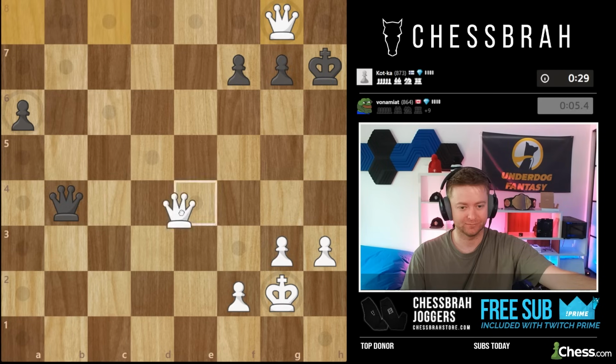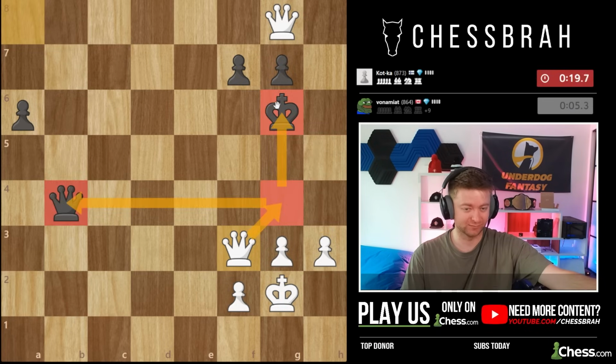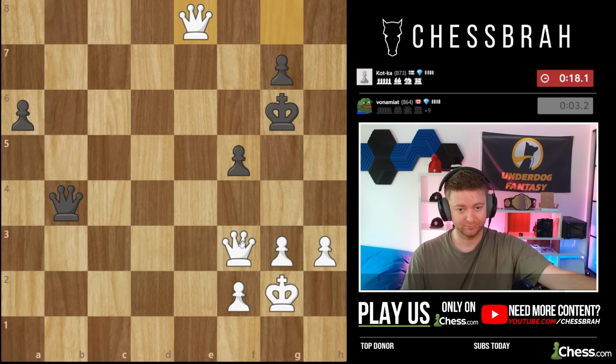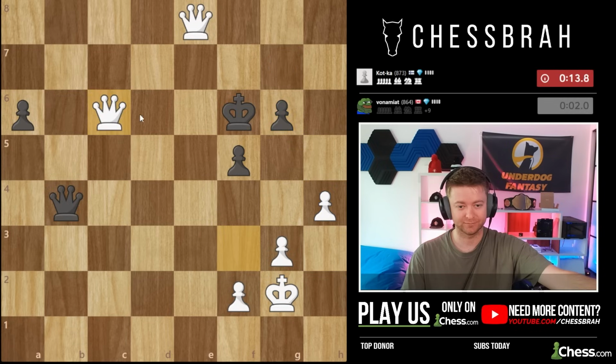Check. Bring my queen back. And either this or queen g4. Kind of like queen g4. Offers a trade. Let's use this one.